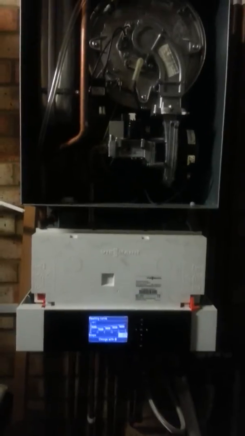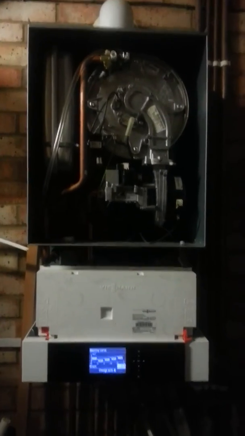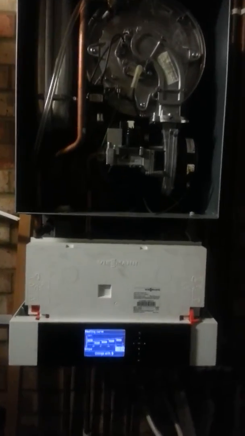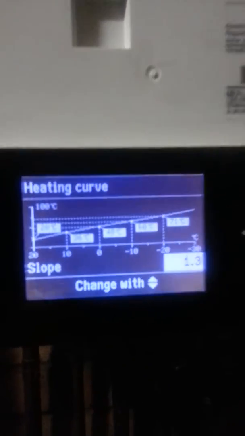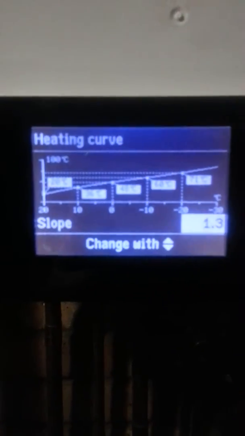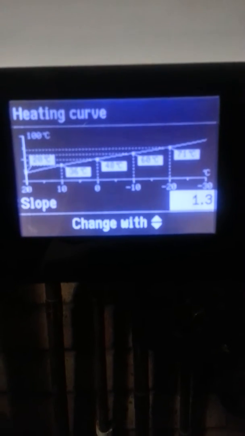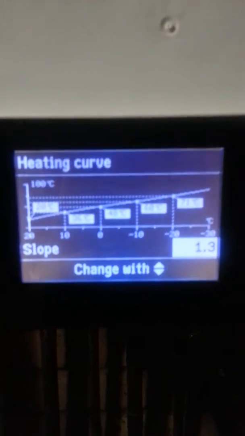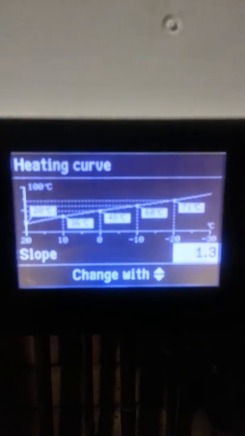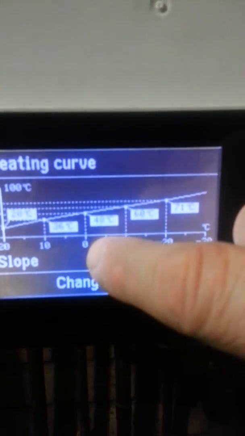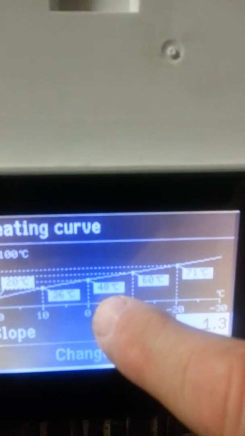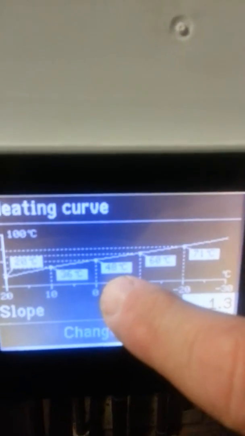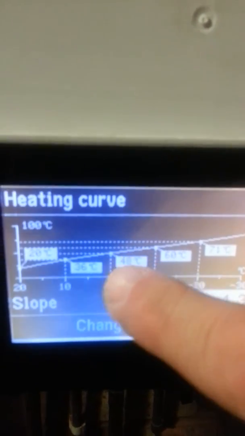So today's job is servicing a Vitolens 200 with Weathercom. Installed this boiler a couple of years ago. Customer absolutely delighted, says his house is the perfect temperature at all times, and just inspecting his settings he's got it in the boiler. As you can see from this, he's got it set on a very low curve. So flow temperature here at 0, his radiators would only be running at 48 degrees C. And he's perfectly happy at that arrangement.